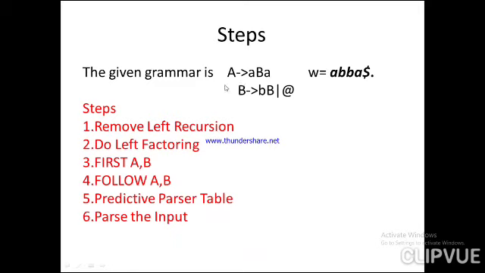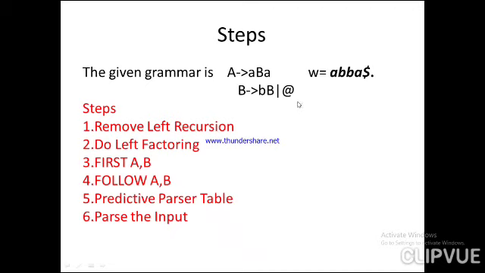Now I'll tell you what first and follow are. All of you know how to compute the first of A. In this case, at the beginning of the body of the production there is a terminal, so first of A will be a only. You cannot have anything else. And what is first of B? First of B is b and epsilon. Here, instead of writing epsilon, we have used a symbol for it; there is no difference between epsilon and that symbol in this program.